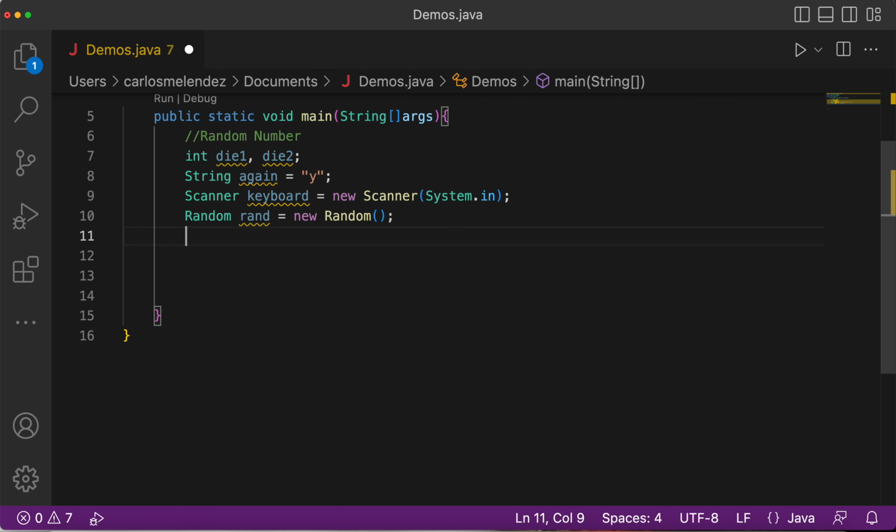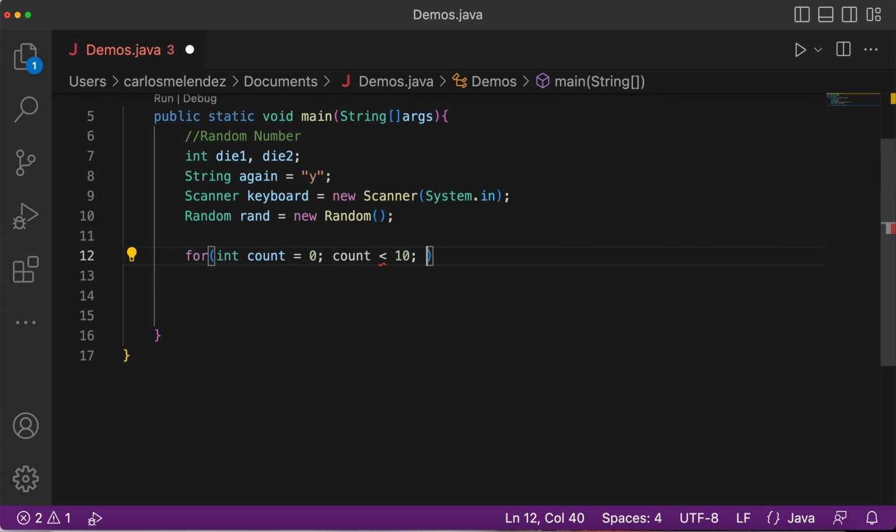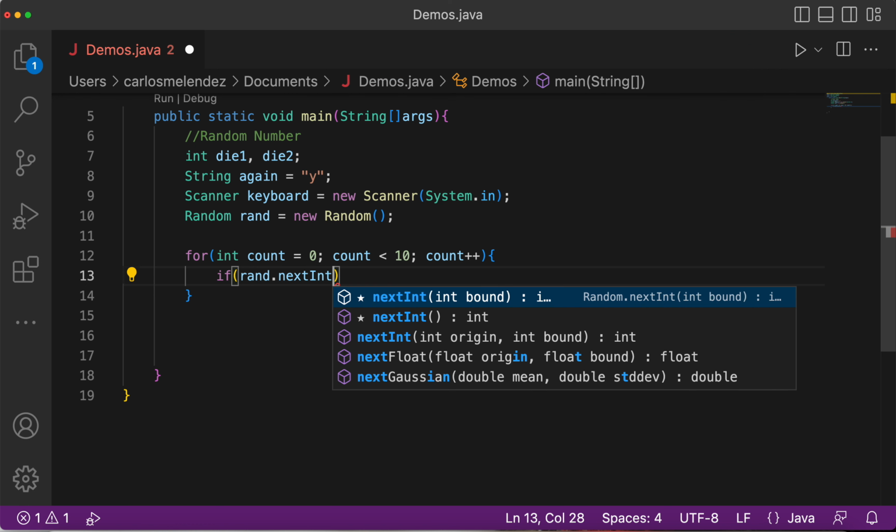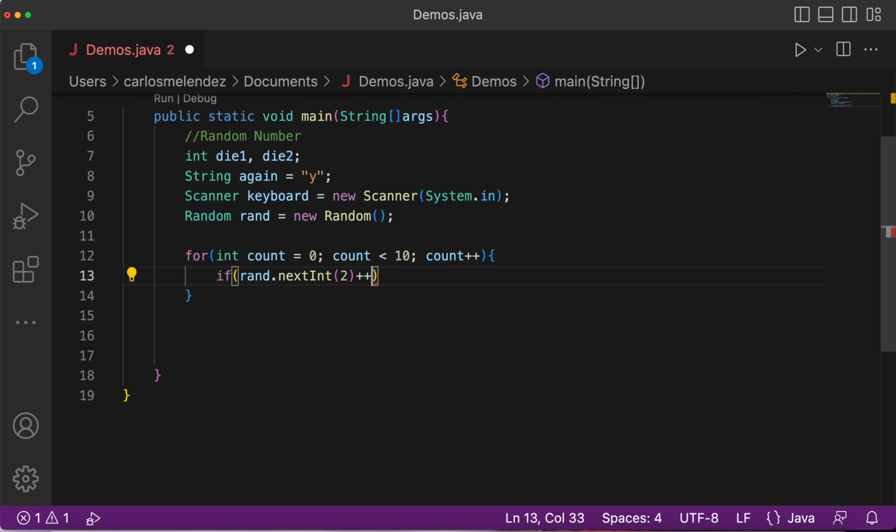And now we want to simulate the coin toss. So we're going to say for int count equals 0, count is less than 10, count plus plus. And then here we're just going to say if, and now we can specify this without even any variables, if ran.nextInt(2) is equal to 0.